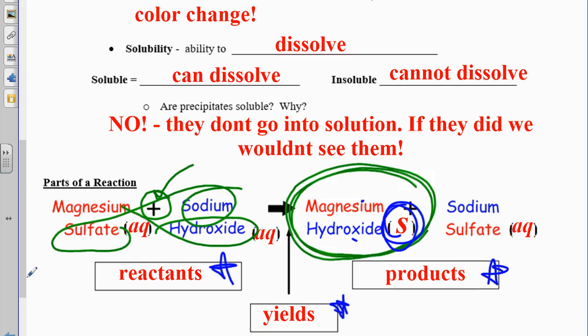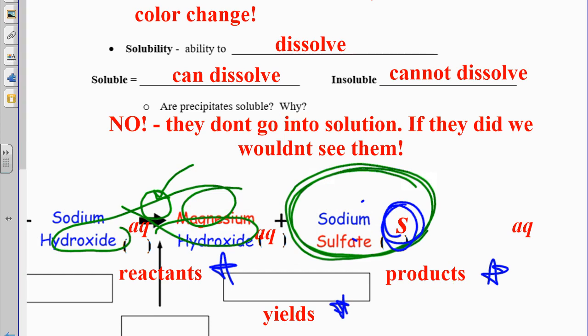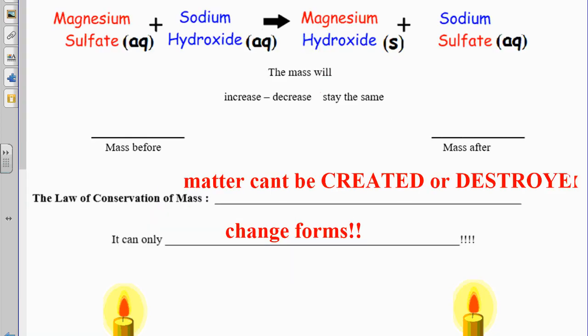Let's get into it. We're on to the next page. Oh, goodness, I'm making a mess of things. That's okay. I'm going to do this reaction one more time. This is a triple beam balance, and I'm going to take the mass of my reaction before and after. Where are my goggles while I pour this stuff? I'm going to pour a little bit of this in here. I'm going to pour a little bit of this one in here.